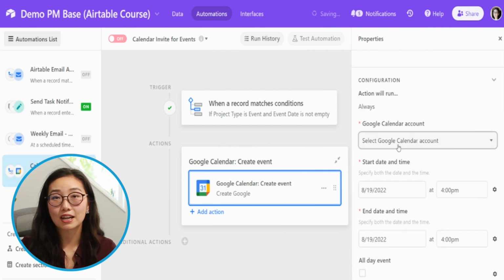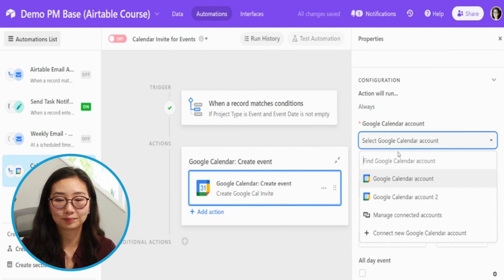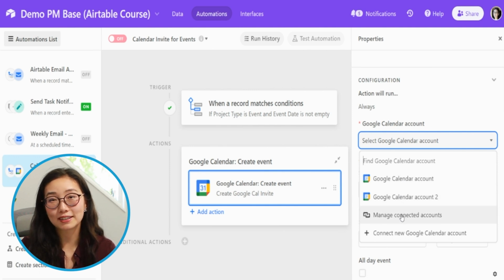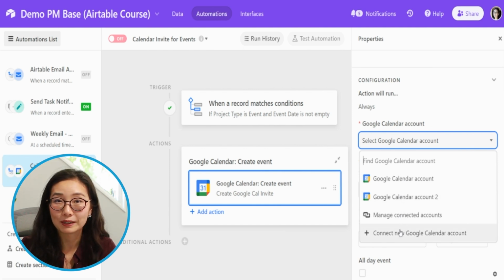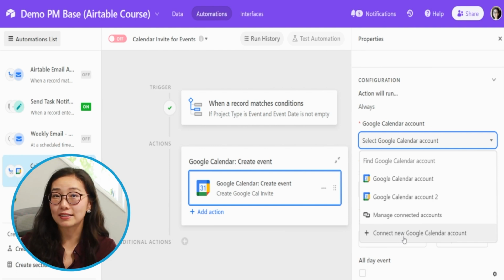You need to attach this automation to your Google Calendar account. I've got a couple of accounts already connected. It's very similar to connecting your Gmail account. So if you don't have one connected yet, click this button called Connect New Google Account. It's going to ask you to sign in and approve the privacy policy, and then you can send out calendar invites using your calendar.